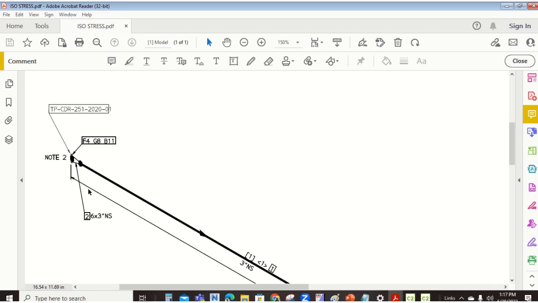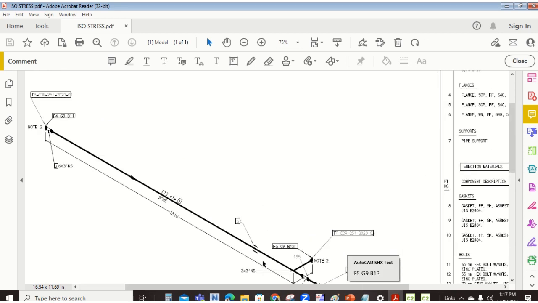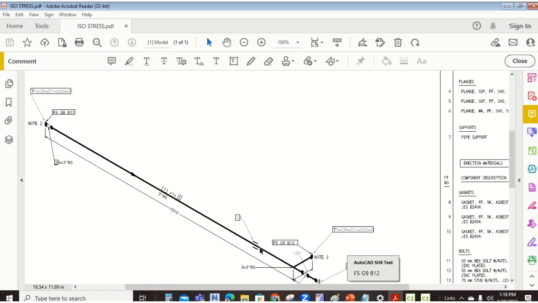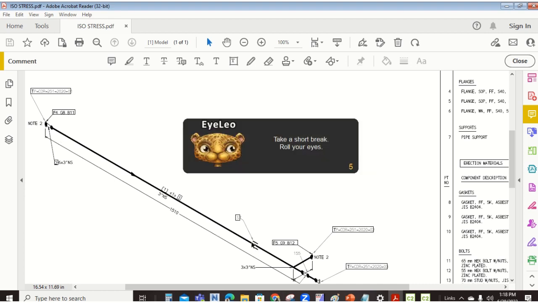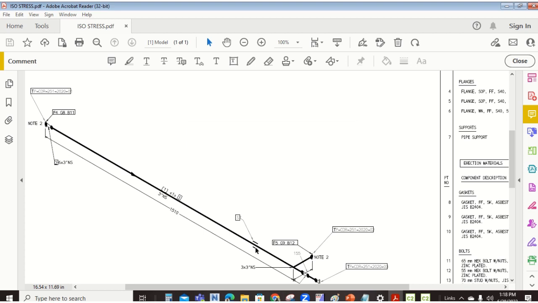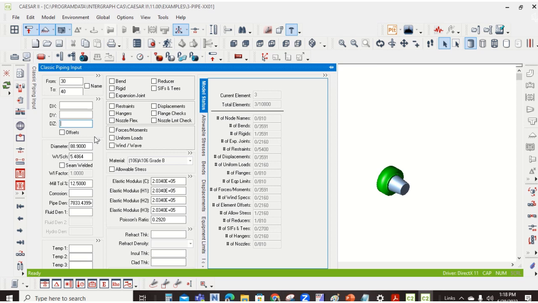Now look at the length from the flange to... there's something here that I think the designer did not put correctly. There's a support here and the length is not given, so we cannot locate it. So now what we'll do, we have to assume that maybe it's in the middle of the pipe. Let's say from here to the support is, let's say, 1 meter. Okay, so just continue and put 1 meter.